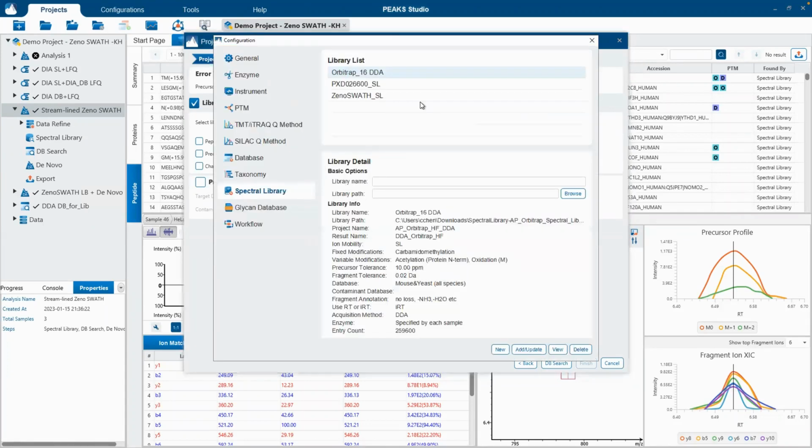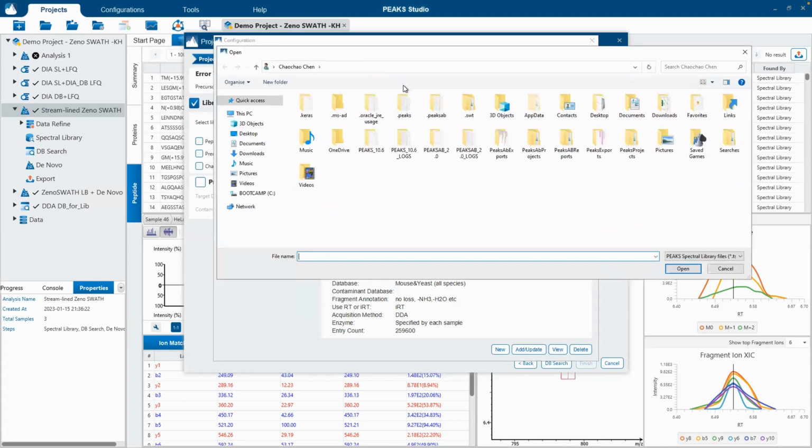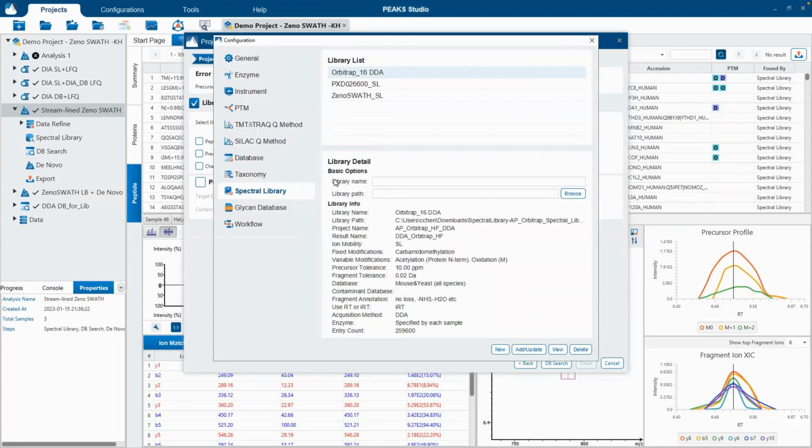And in the configuration window, click on browse to select a valid spectral library, and also name your spectral library in the library name field. And then simply click the add/update button.